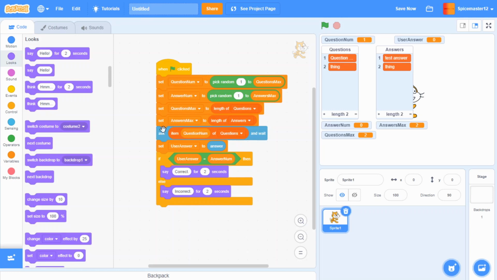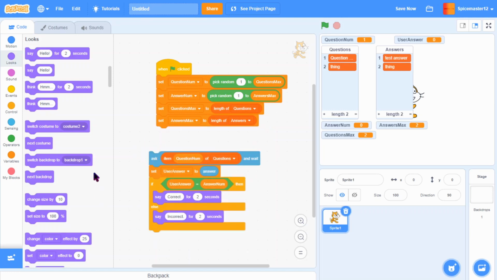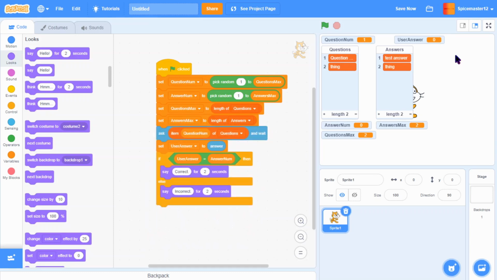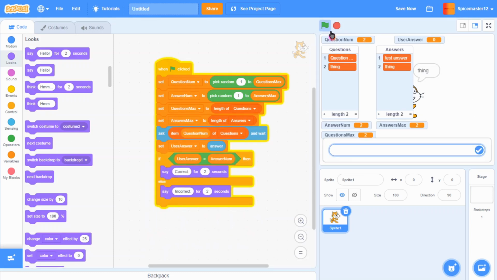So what this part will do here is it will ask the question, then it's gonna get the answer, then this part here will check if the answer is correct. So if we test this, that's the question, the answer is thing, that's incorrect.